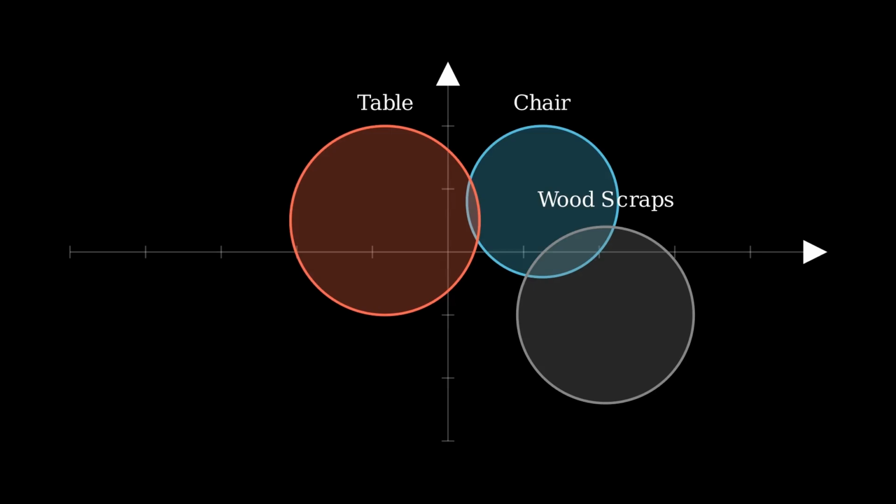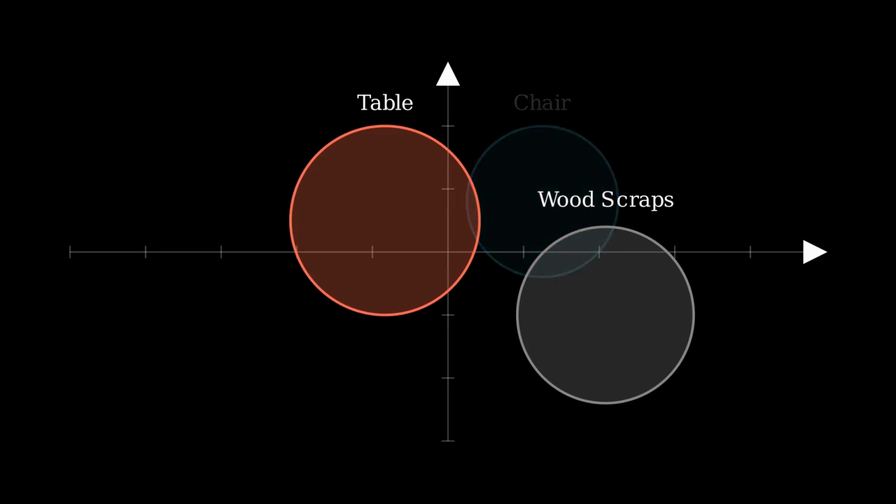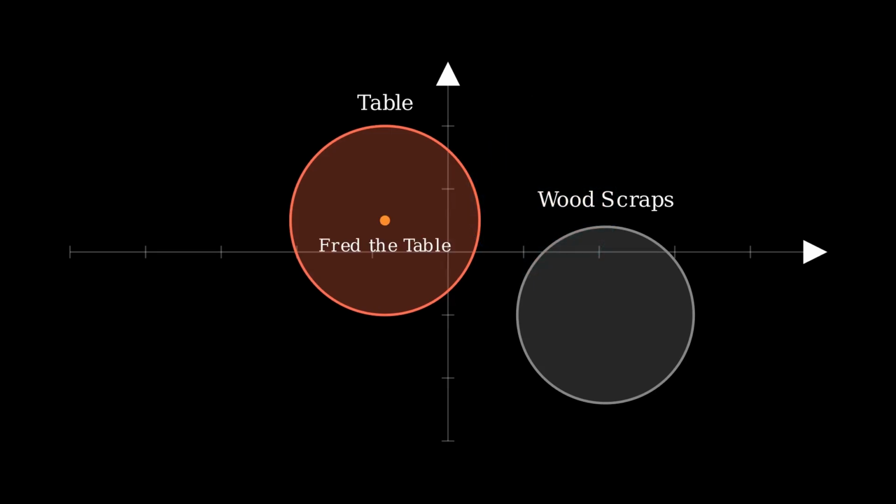Now, what if the table's missing a leg? 2 legs? What if it's chopped into pieces? At what point does it stop being a table and start just being wood? Let's try to understand the problem with an example. Meet Fred the table. At first, Fred is clearly a table. Sturdy, stable, perfectly qualified for holding stuff. But then things change. Fred loses a leg. Then another. Eventually, he's wobbling, propped up by optimism and a stack of takeout menus.